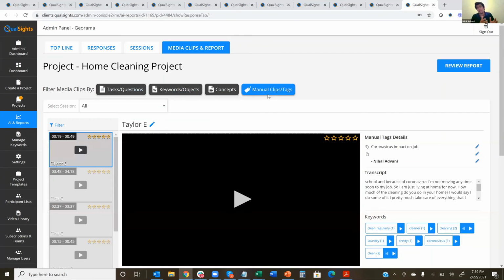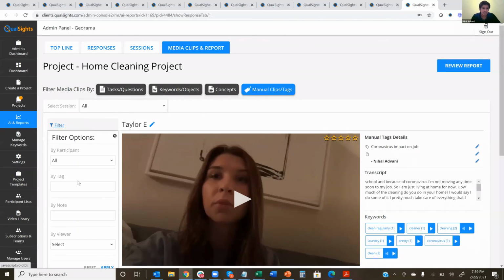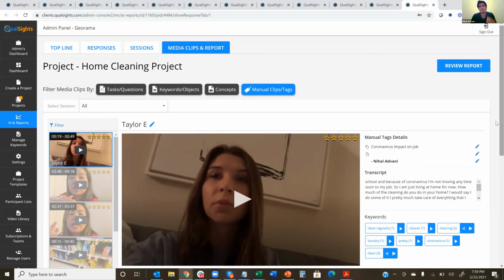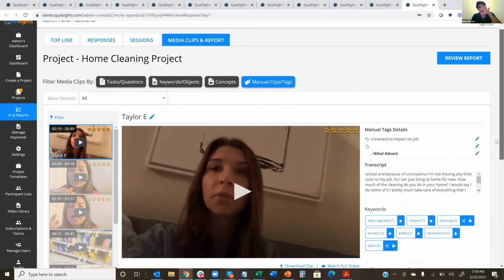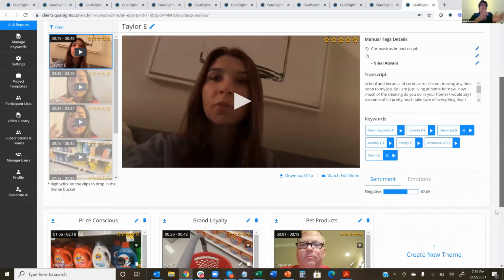Similarly, any of the tips, the clips and the bookmarks and other things that I've shown you before are all shown here, so your entire team can collaborate, filter by different clips or tags or notes that they've taken, and work together to come up with that final analysis and dig up these interesting nuggets. And they're here purposefully because at the bottom here, you have the ability to put all of those things into different themes.